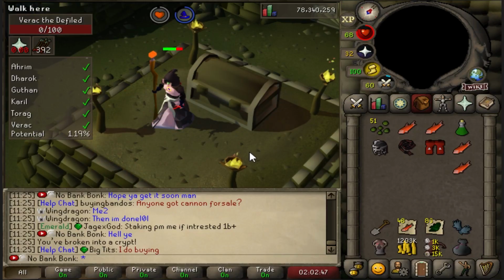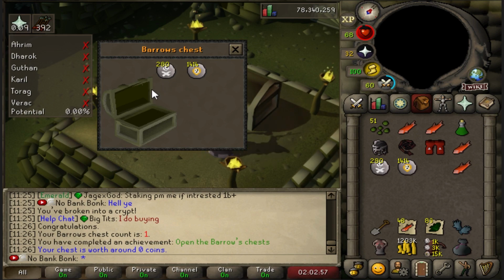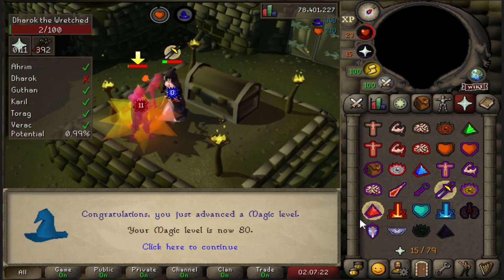Good luck, our first ever Barrows chest. Hell yeah, achievement from that. Not just some runes though. Still gonna be really helpful over time. All the runes we'll get will be really nice for magic, and some of them will probably sell for cash. It'll be really good stuff, really good progress we get from doing this Barrows grind. Add magic.